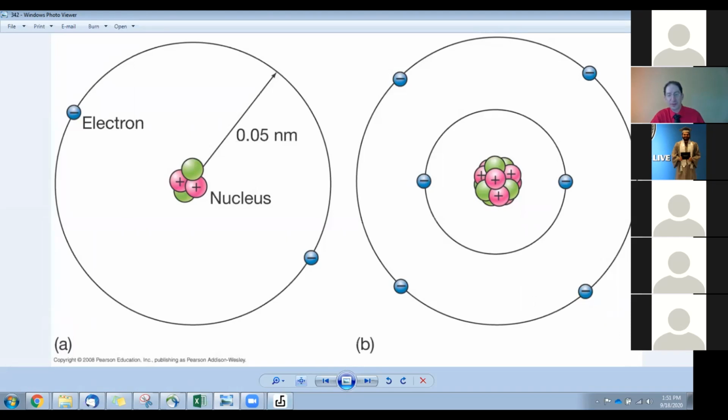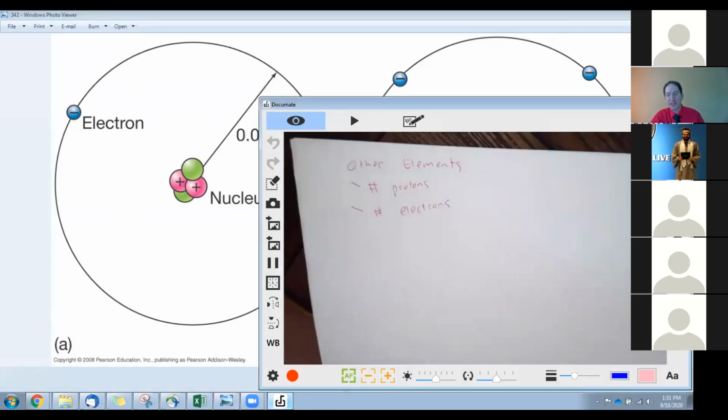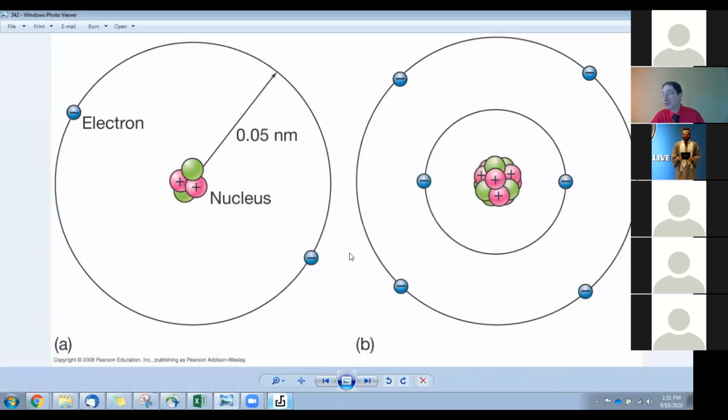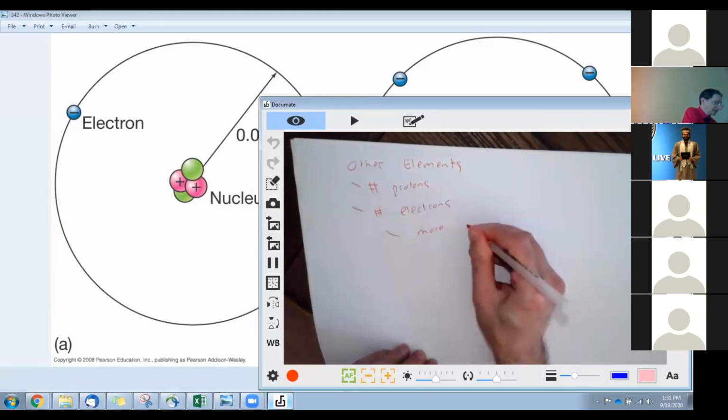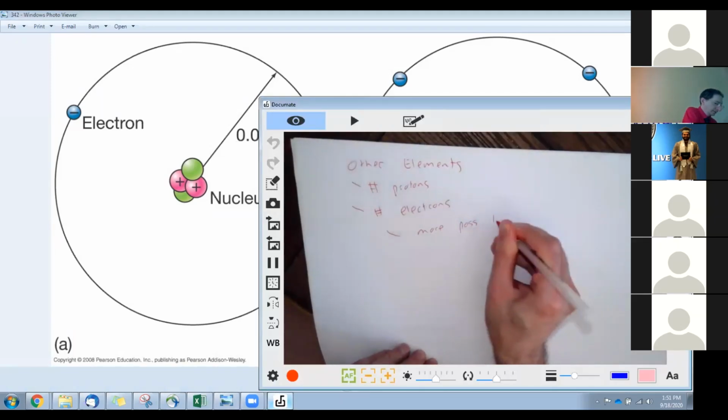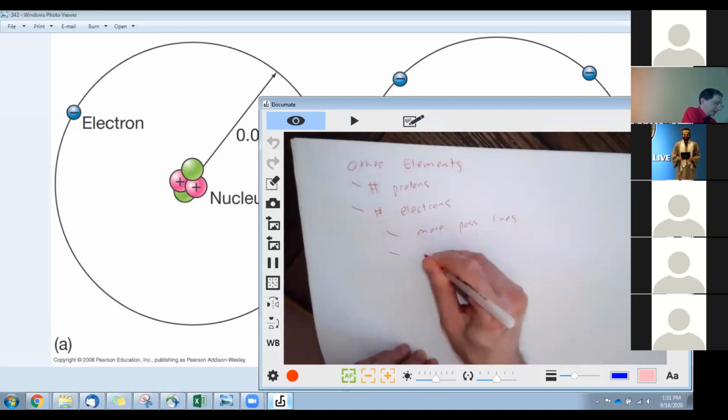So I just wrote on the dot cam, number 2 is the electrons. You have more electrons, you can have more transitions. And so you can have more lines. That's one effect. And the second effect is shielding. Let me write down the 2 things. You have more possible lines, and shielding.